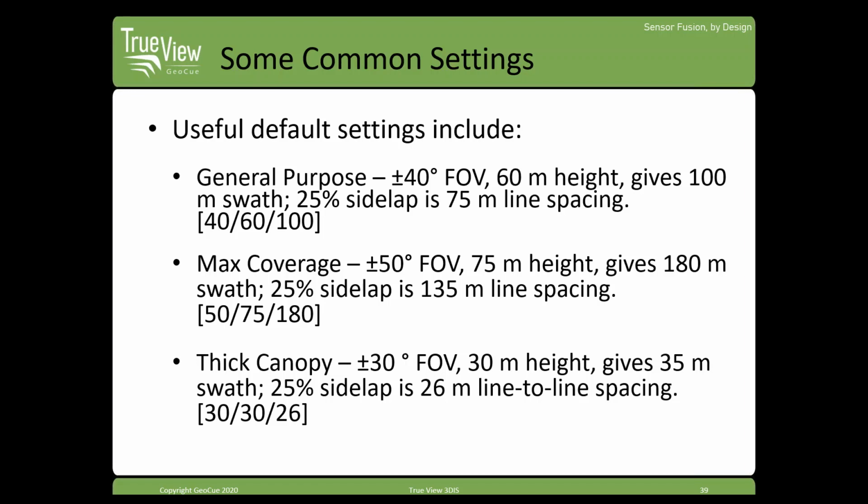Canopy is one area where, when you're working with customers, we do often find you have a little bit of testing and benchmarking yourself, because of course canopy is a very generic term for something. There's a wide variety of types and thicknesses and openings and so forth. So it is an area where you need to collect a little bit of your own domain expertise based on the type of projects you fly and the type of vegetation you're dealing with.